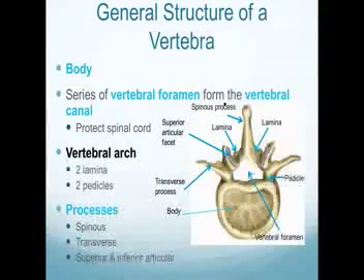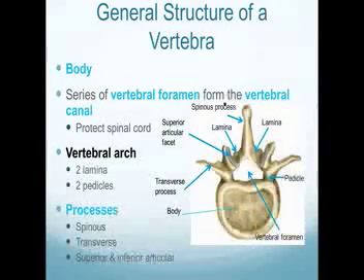All right, now we'll continue on with the general structure of the vertebrae. Here I've given you a standardized vertebra, and I want to point out some of the features that we'll be looking at. One of the first features that we'll see here is the body, and the body is the more anterior region of the vertebra, and almost every vertebra, you'll see this body on it.